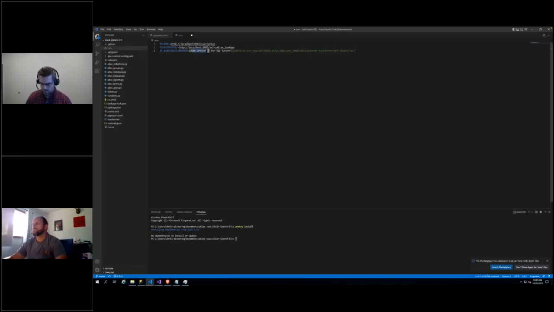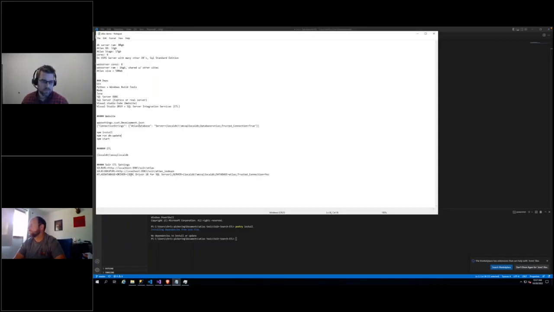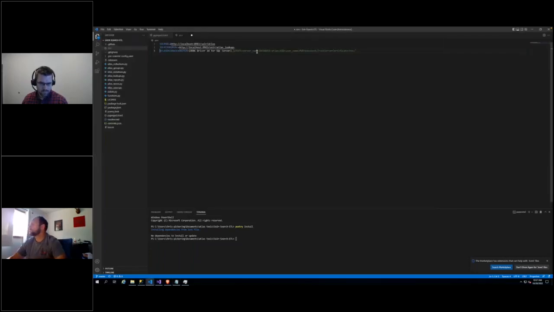I've already installed the ODBC driver on this computer, so we'll update the connection string here to be the same one I used for Atlas. So it's got my local DB, and then Atlas has the database.